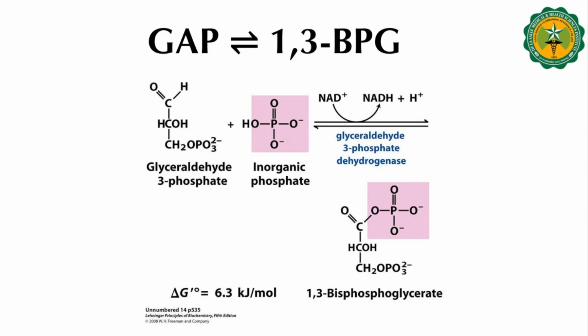The first reaction in this phase involves the NAD+ dependent oxidation of GAP, particularly its aldehyde group. The enzyme catalyzing this reversible reaction is glyceraldehyde 3-phosphate dehydrogenase, which we'll abbreviate to GAPDH. Recall from previously that dehydrogenases are oxidoreductases that reversibly transfer hydrogen from one substrate to another. In these types of reactions, coenzymes such as NAD+ and FAD act as carriers of reducing equivalents. In this particular reaction, GAP is oxidized to 1,3-bisphosphoglycerate, while NAD+ is reduced to NADH.